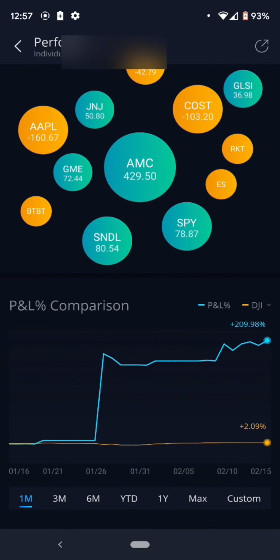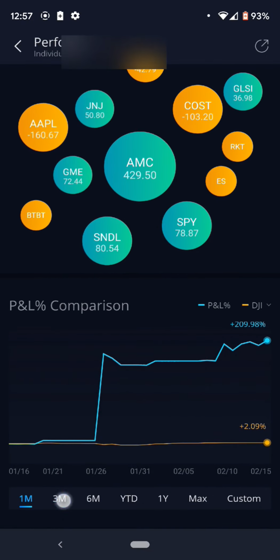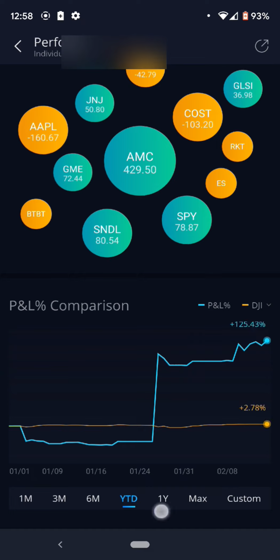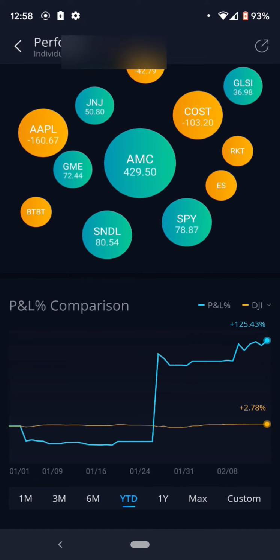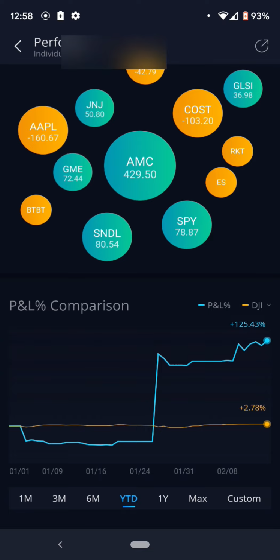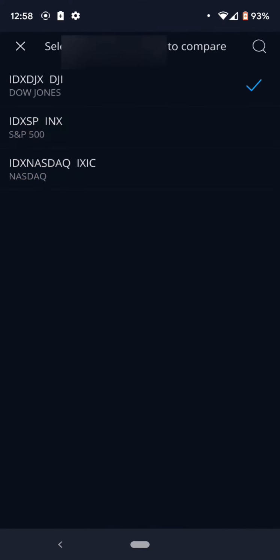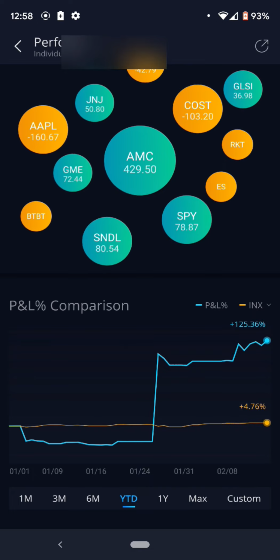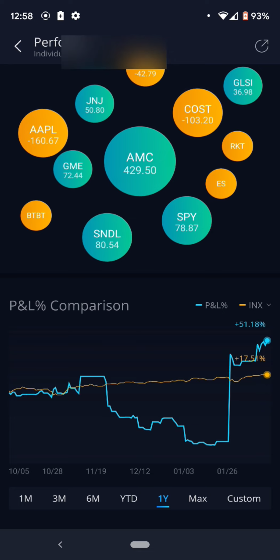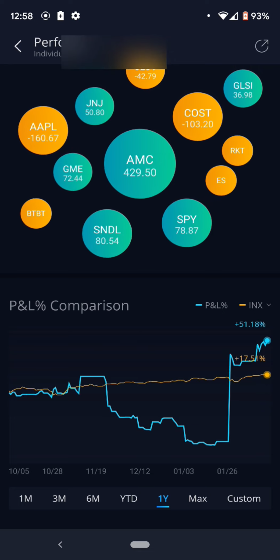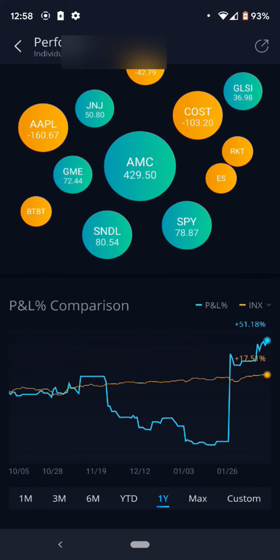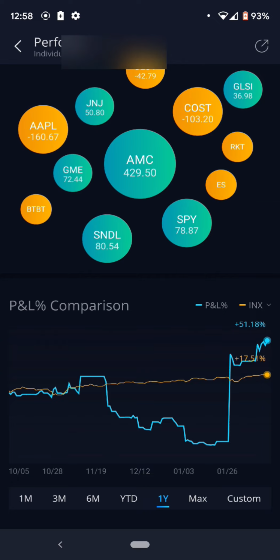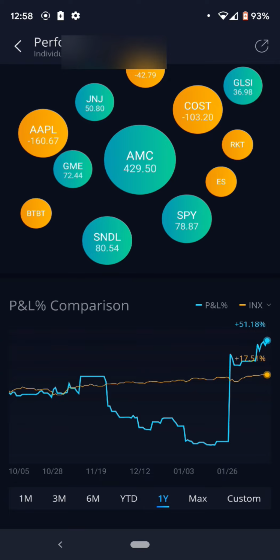And this is compared to an index. So this is the Dow Jones Industrial Average. You can change that to the S&P. So over the last year, the S&P has gained 17.5%. My account has gained 51.18%. So it's kind of cool to compare those two. A better comparison, I guess, would be the NASDAQ. So NASDAQ's up 27%. I'm up almost double that in the last year. And you can see it's mostly thanks to a couple of good plays. People say this, and now I believe them. But you can see your profit and loss over time.